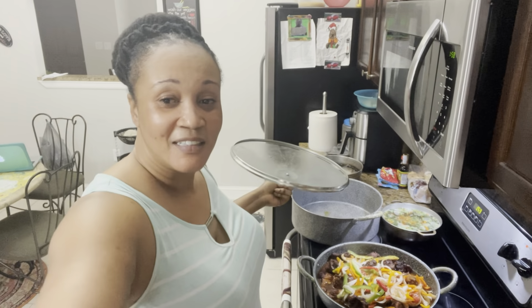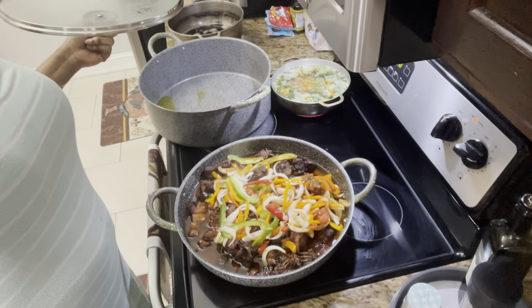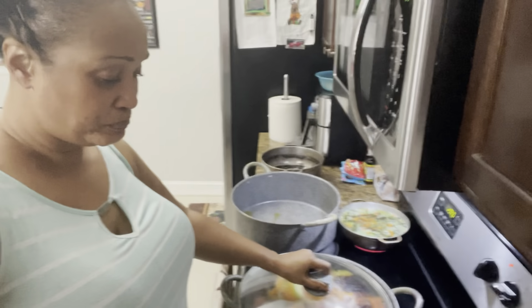I'll put on my collard green pot and make it warm, friends. You will see when I put my collard green in. Stay tuned. Friends, look here. Okay, I'm putting my seasoning in the pot. You see that? I have a little vegetable oil in it for my collard green.